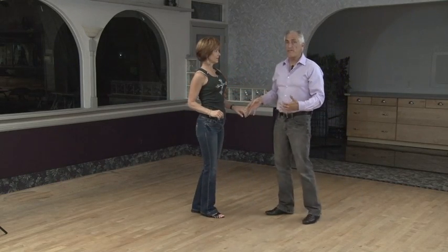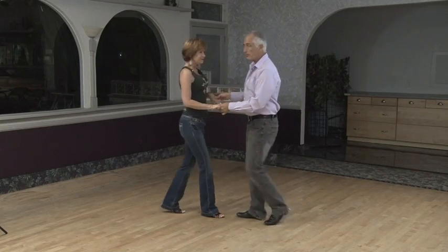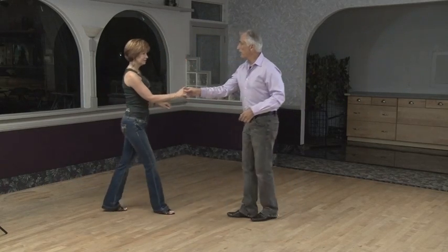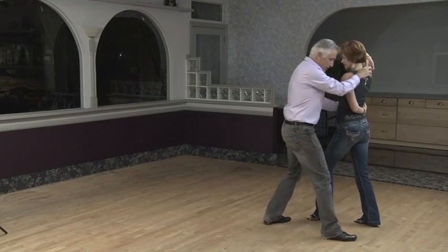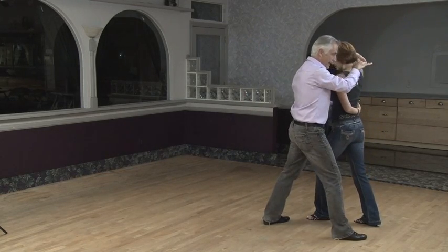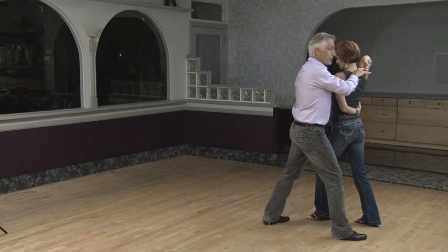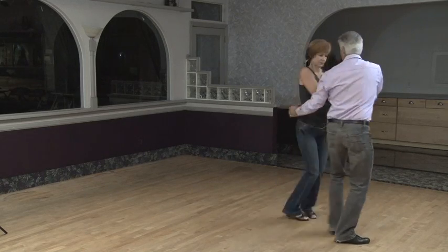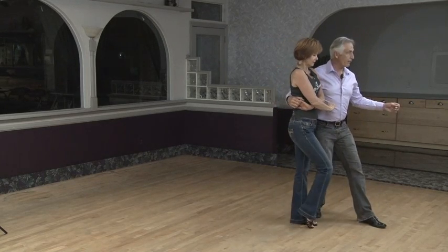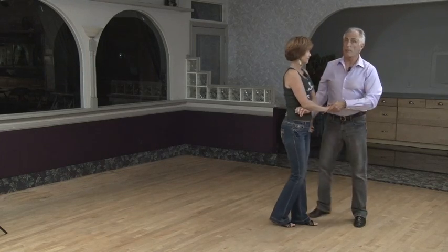Now the spin that we're doing there is a fast one-foot spin to the left. What I do here is I bring her forward count one and two, roll her three and four, bring her back five and six. I'm stepping in opposition to her without blocking her so much so she can still come forward on her foot. Now what I need to do is turn myself all the way around to the other side of her while I'm making the hand change — so I turn, change hands, and get turned around. That's creating a little bit of momentum on the spin, and the ladies have the option in the footwork.